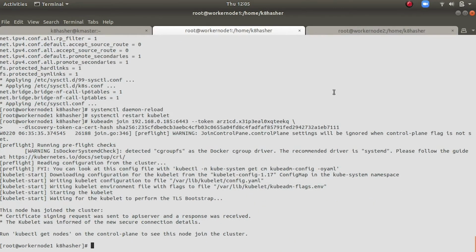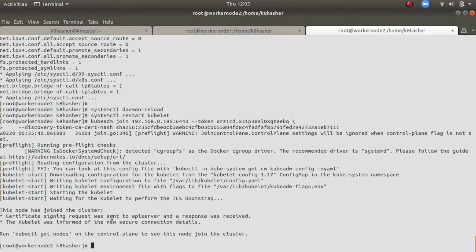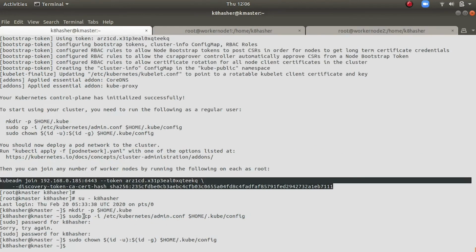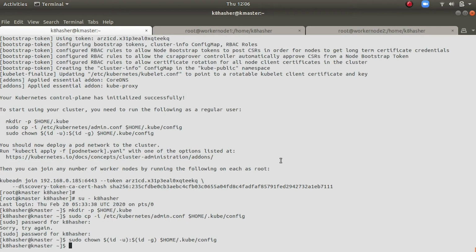Okay, it has completed execution in worker node 1. You can look at the message here, this node has joined the cluster, and here also this node has joined the cluster. So we'll move back to the master machine and check the status of these worker nodes.